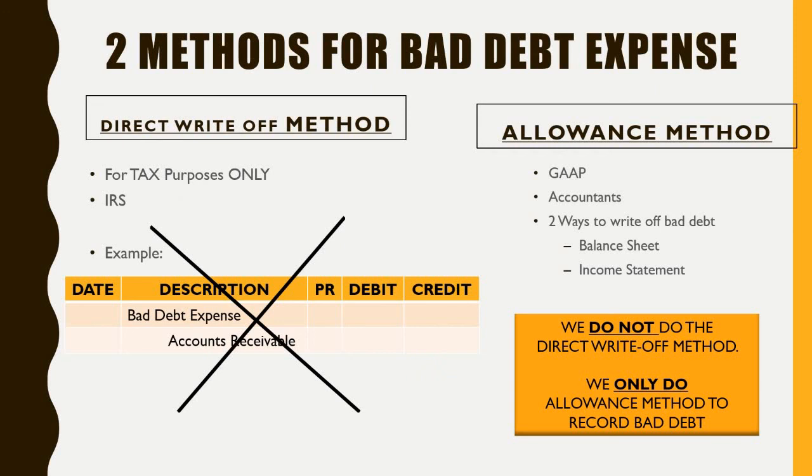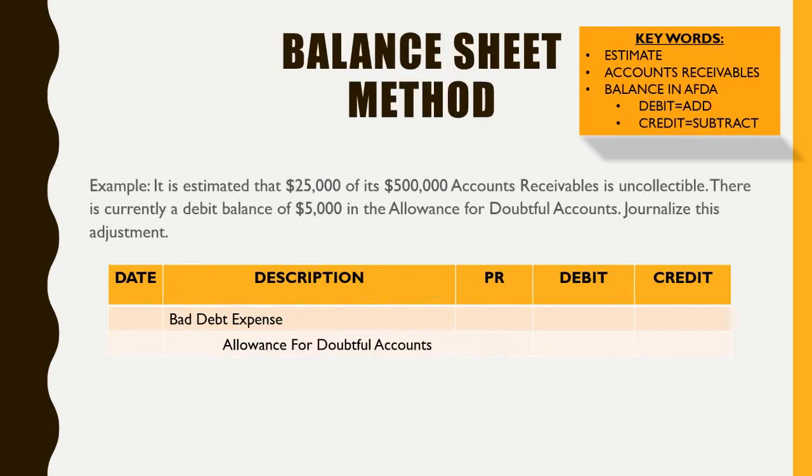So there's two ways that we can write off bad debt, okay? Let's talk about the balance sheet method first, okay? For the balance sheet method, there are a few criteria that you need to know. This is just a way that you are able to exercise this. So instead of having to understand the logistics of why you're doing it, you could just memorize how to do it. All right, and this generally is just much easier, okay?